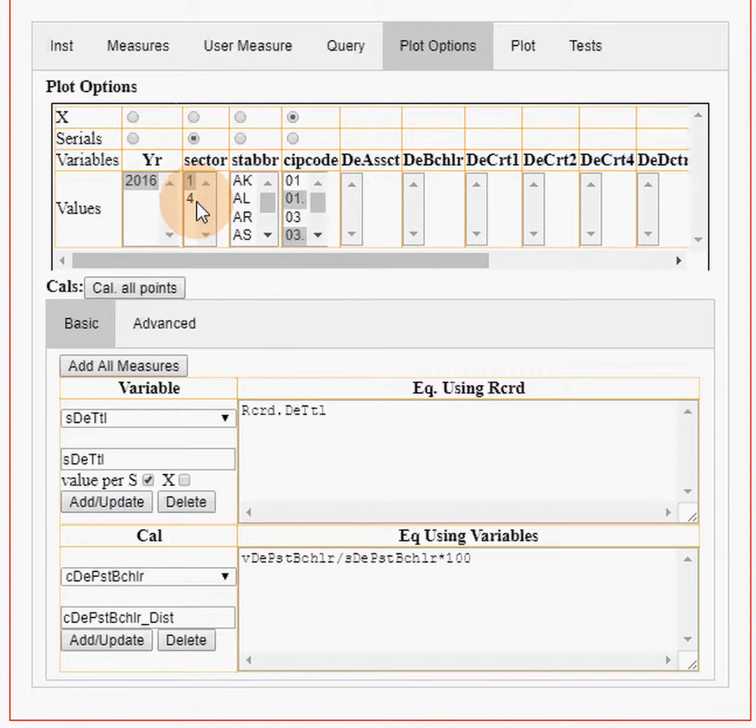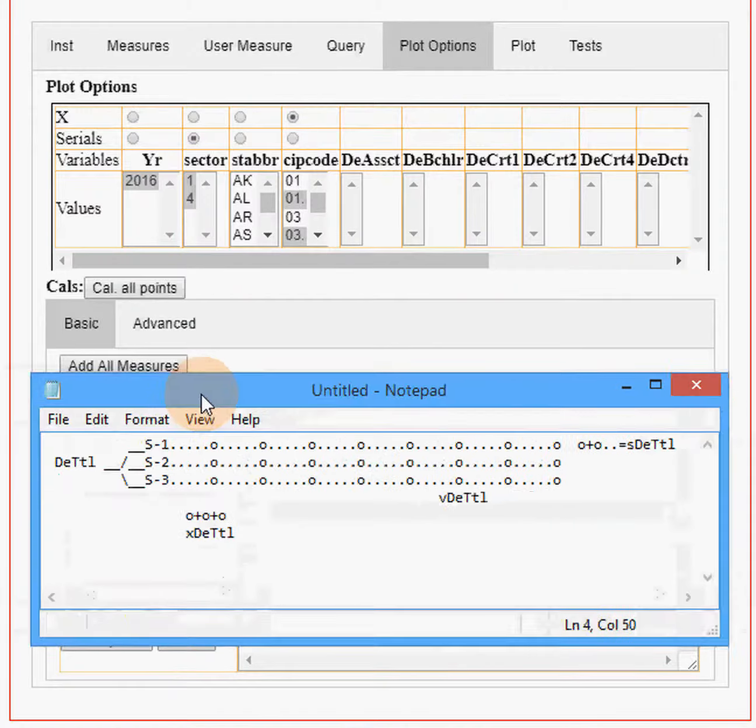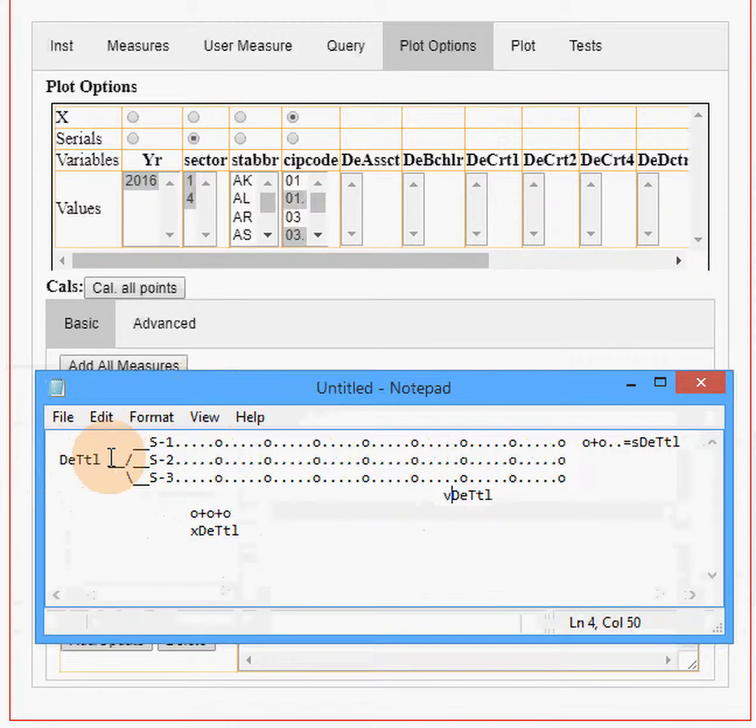In this case, the serial represents the line on the chart. When I select the serial with sector 1 to 4, I will have 2 lines for every variable: 1 line corresponding to sector 1, and 1 line corresponding to sector 4.